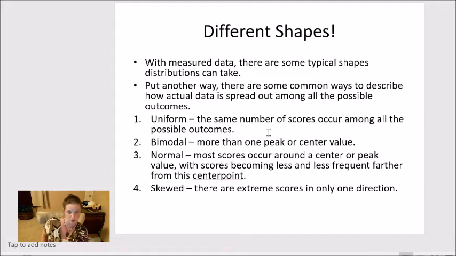A normal distribution is when you have one very, very common score, and as you move away from that very, very common score, either above that score or below that score, people become less likely because there are fewer people answering in that fashion. And a skewed distribution is similar to a normal one because there's one very, very common score, and as you move away from that score, people become less likely, but there are more extreme scores on one side. So let's look at pictures, much better.